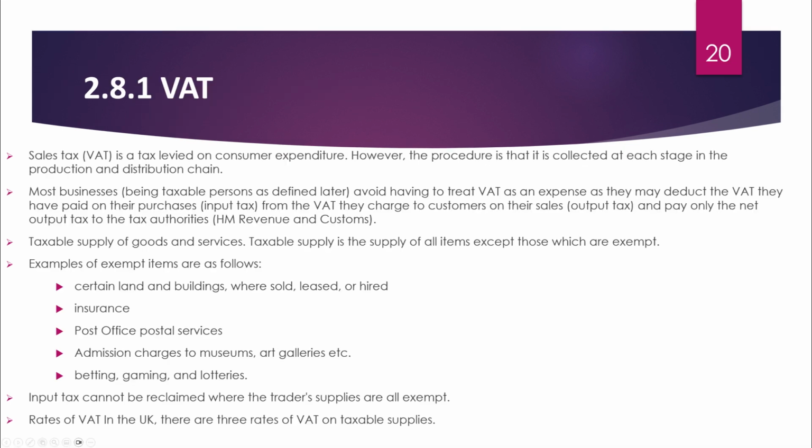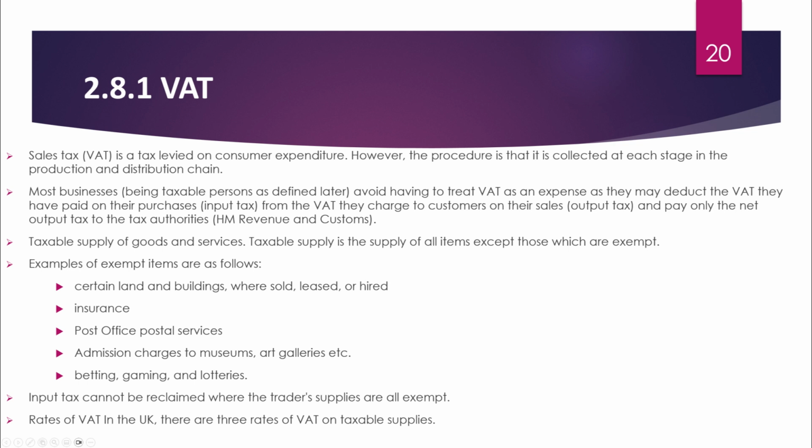2.8 VAT. Sales tax, VAT, is a tax levied on consumer expenditure. However, the procedure is that it is collected at each stage in the production and distribution chain. Most businesses, being taxable persons as defined later, avoid having to treat VAT as an expense as they may deduct the VAT they have paid on their purchases, input tax, from the VAT they charge to customers on their sales, output tax, and pay only the net output tax to the tax authorities, Revenue and Customs.